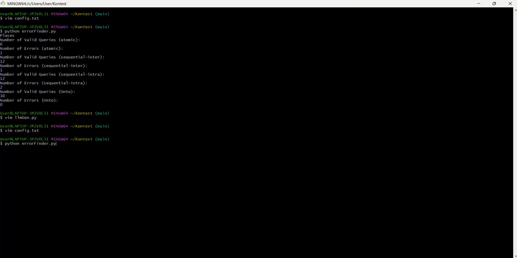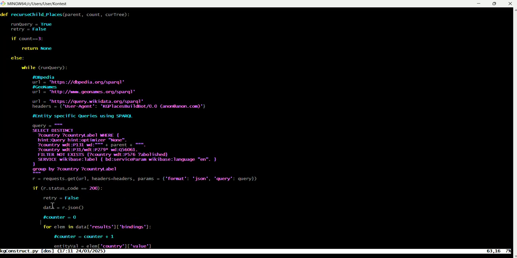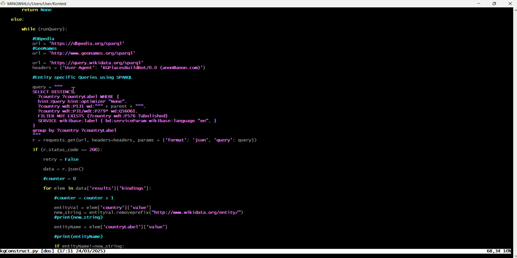Another way I wanted to work with the code was with the KG. Let me open that over here. Yeah, with the KG, we are using this one, Wikidata.